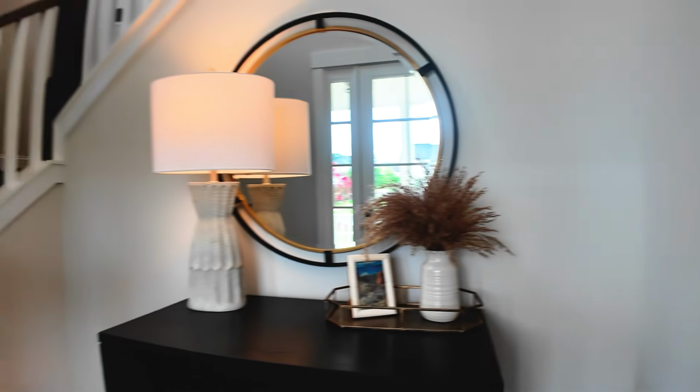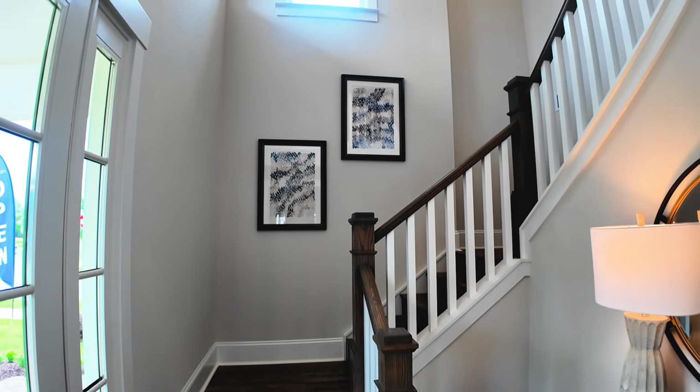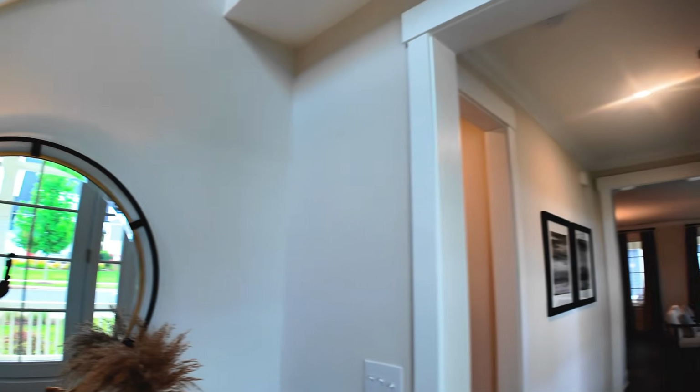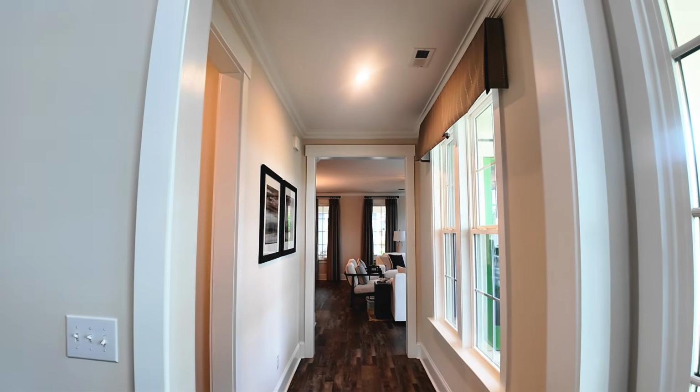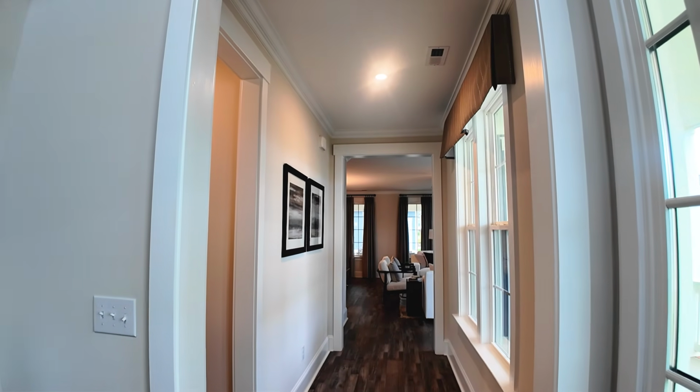I will be doing a disservice to this floor plan if you don't just see how this feels when you come in. Staged really nice as well. Entranceway to the house. You've got windows all along here. At the back of the house, you're gonna have the living room, dining area, and kitchen, which we will get there in a second. But of course, there's a couple of areas I want to stop on the way and show you. This one is built on a crawl space. I think all of the homes here are built on crawls.